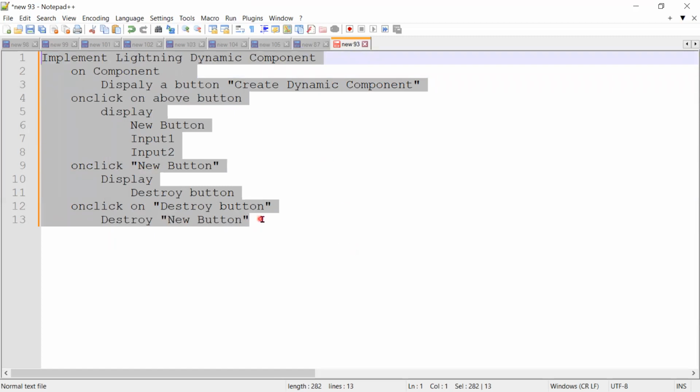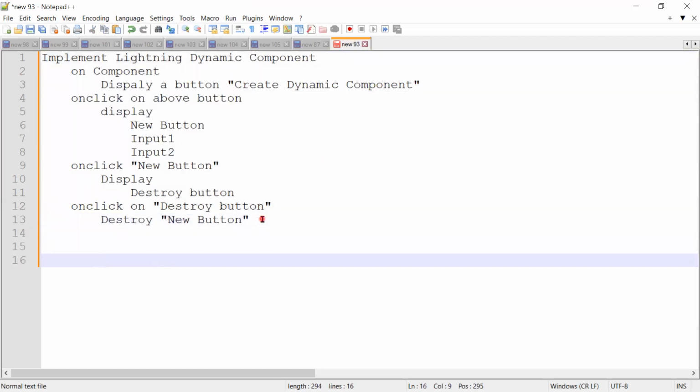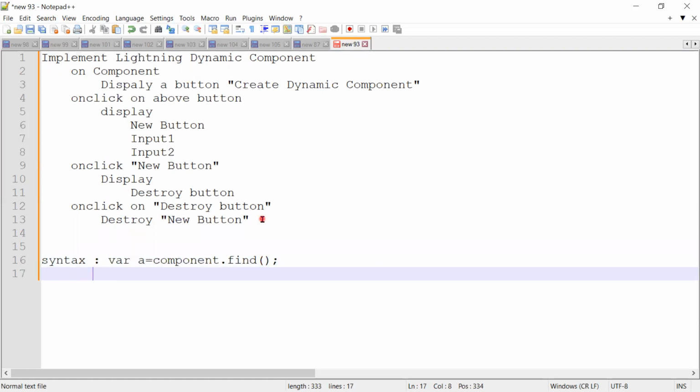So how can we destroy it? What is the syntax for destroying it? You need to find that component using component.find, and store this into one variable, and then a.destroy.